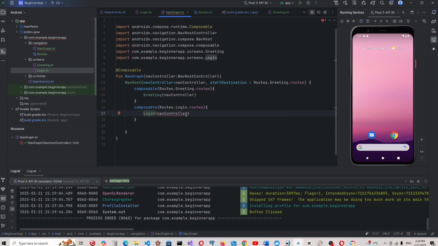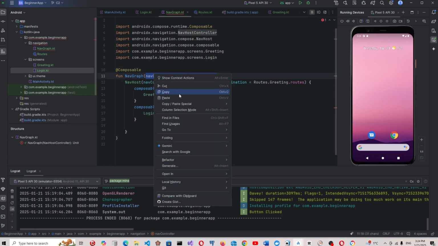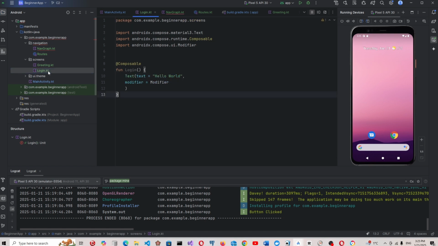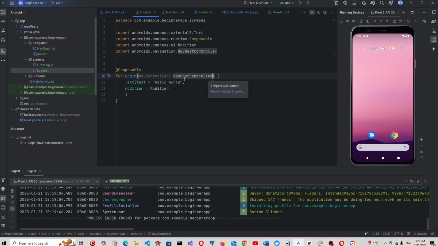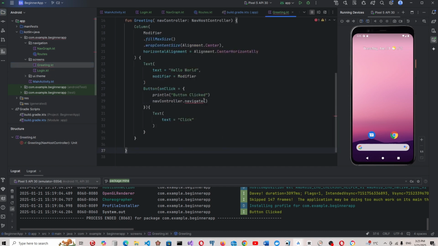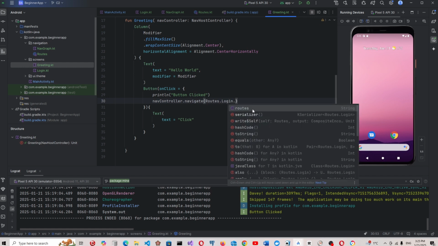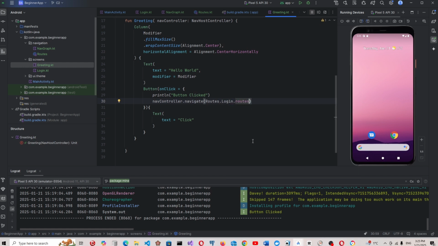You see that we need a parameter for the login, navController, so let's copy this parameter, navController of navHost. Go back to the greeting page, and it will be routes.login.route, its string. Okay, now run our application.